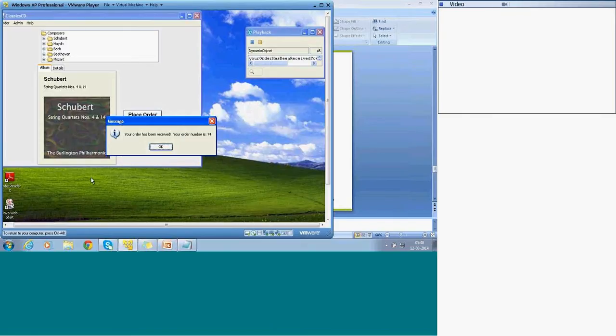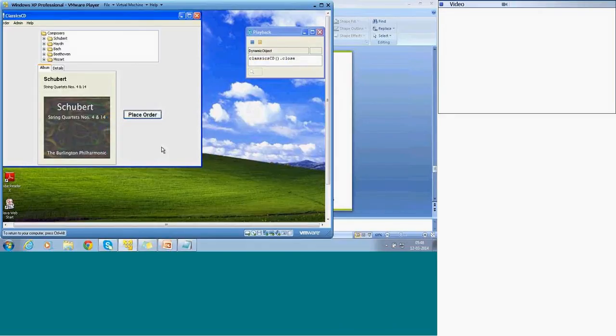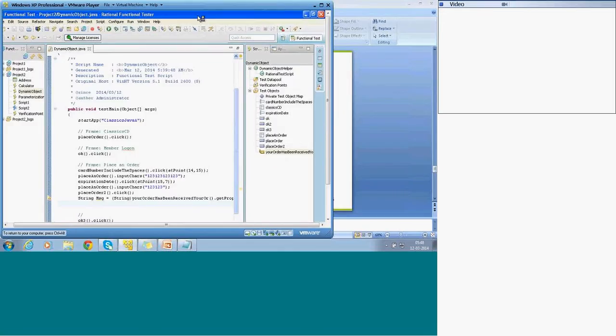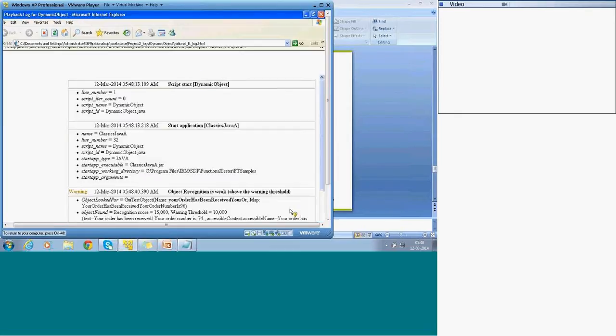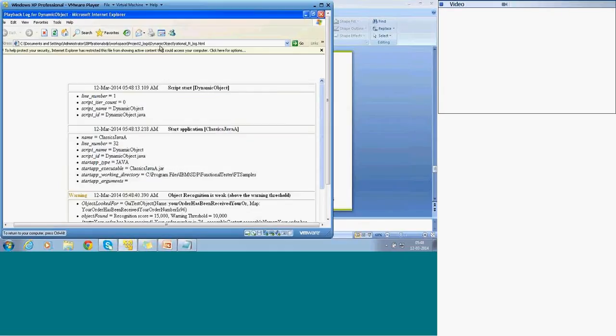He is trying to recognize that your order has been received now. So we will see whether he fails or whether he continues to access that OK button. He is trying to retrieve the get. So he is able to close it. He is able to successfully finish it up, and he has come up with the report as well.